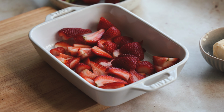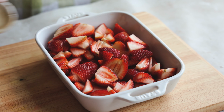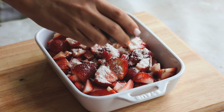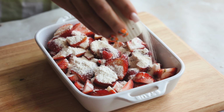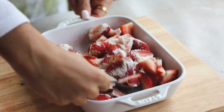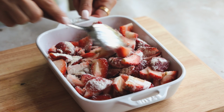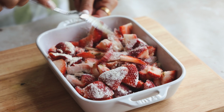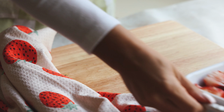And I love a crumble because it's kind of like a coffee cake on top. Then we're going to add some vanilla extract, all-purpose flour, and organic sugar to our strawberries and mix it up. This is going to help make a nice base and sort of filling for our crumble. And it's funny because there's a crumble, there's a crisp, there's a cobbler. Crumble's definitely my favorite. I just love that topping on there. So just mix everything up, set it to the side for a second. We don't need to worry about this right now.